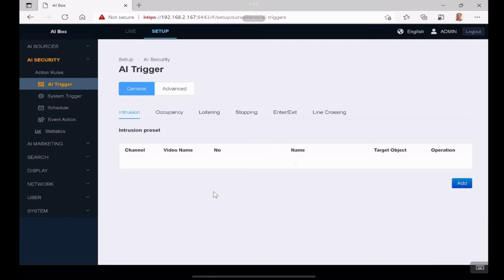Yeah, we're getting alerts for it when nothing is moving at all. All that actually is not true. What's happening is the intrusion analytic is detecting movement, but it's not detecting movement of people. It may not be detecting movement of an object, such as a vehicle, and it may not be detecting an animal, but I guarantee it's detecting shadow changes or light glare.